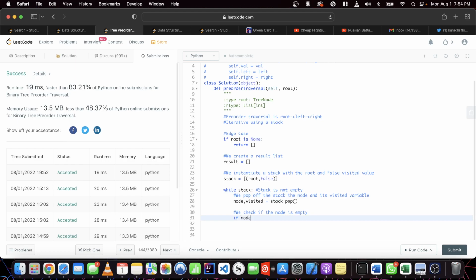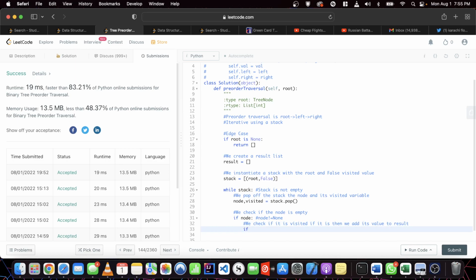So if node does not equal none, right? Then we check if it is visited. If it is, we add its value to result.